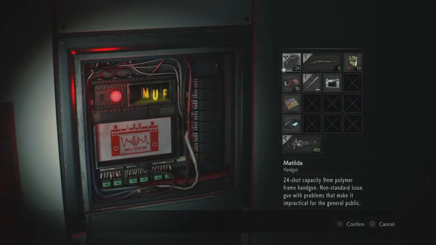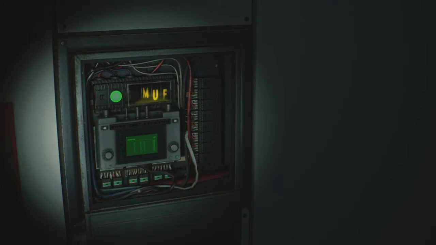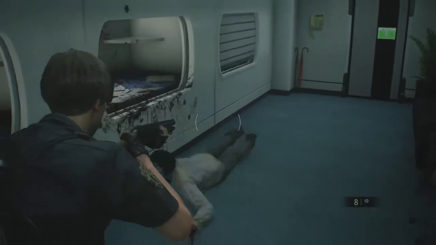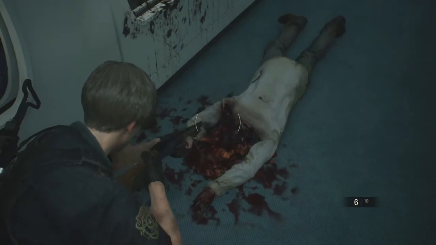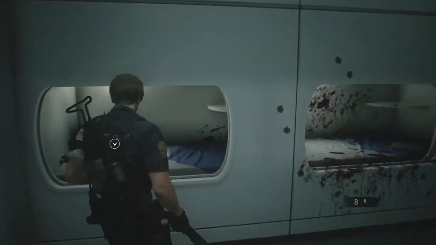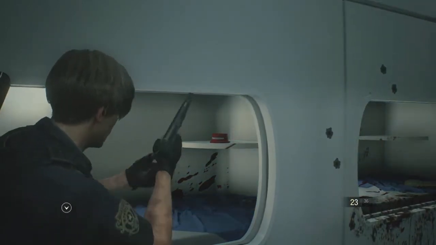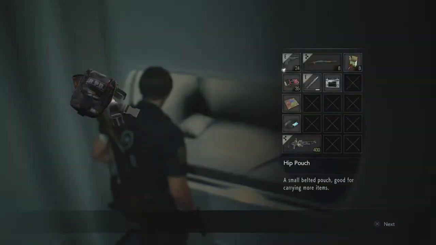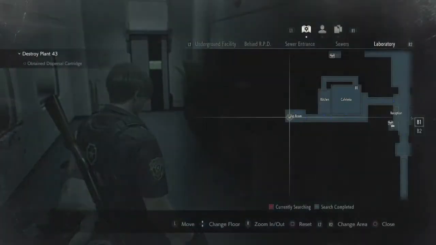So once you have that, we have the muff. We can stick it in here, and it will reactivate the power. And yeah, homeboy's gonna get up. What the? Took two shotgun shells. Oh, how have I never gotten that one before? Okay, well, we found it. A hip pouch. Wow, we have even more inventory space. So that shouldn't be an issue ever.